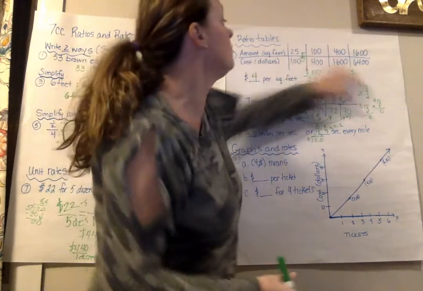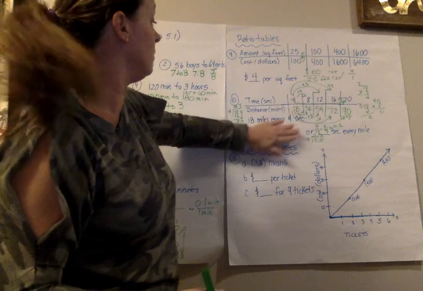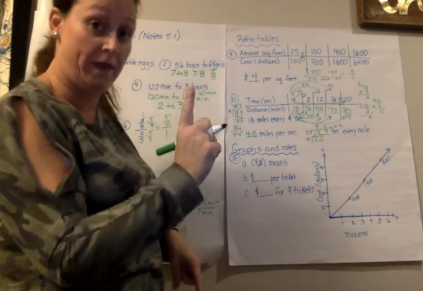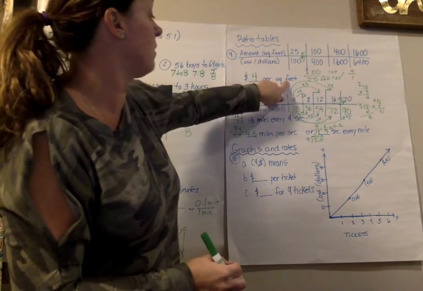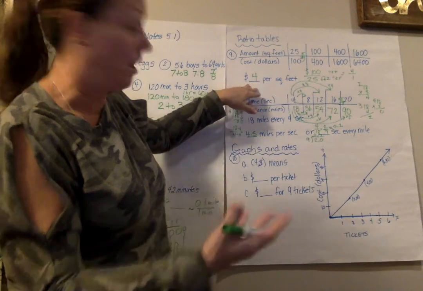So we're going to use what we know about ratio relationships to complete a table and use a table in order to find the unit rate. And the unit rate represents per 1. That's what unit rate represents. So that's how we're going to use these tables. And units are important and labels are important, so I know what I am finding the rate of.